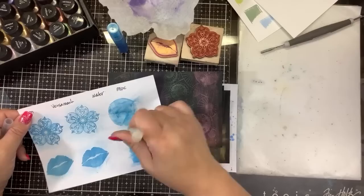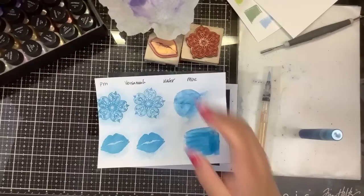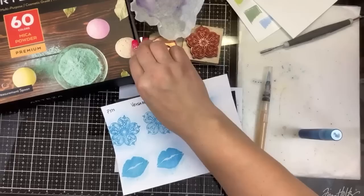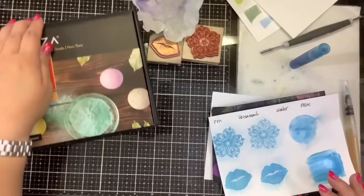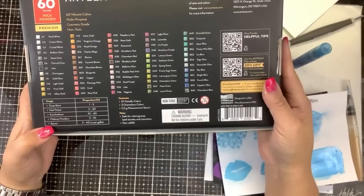And the reason they did that is because they wanted to make it friendly for people that are going to make makeup. You don't want to put any kind of chemicals in there. So if you use it with Vaseline or a gel or lip gloss, for those kinds of things, you can use this. It even tells you on the back here that you can use it for soap, nail polish, eyeshadows, makeup powders, epoxy. So a lot of different things you can do with this.